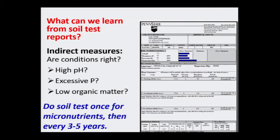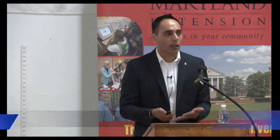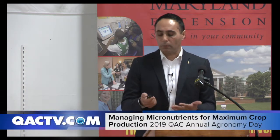My suggestion: if you have fields that don't fit into those problem situations, do a soil test once — you'll know what's in the soil. Then keep an eye on it with a soil test every 3 to 5 years. By the time you diagnose a deficiency, it will be too late for that year, so you need to be proactive and keep an eye on soil micronutrient levels to make sure there are enough available when plants need them.